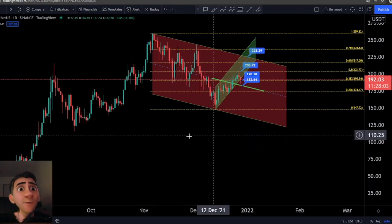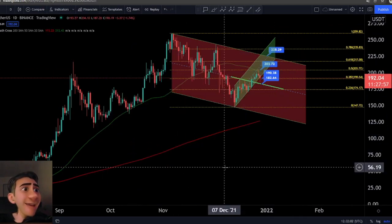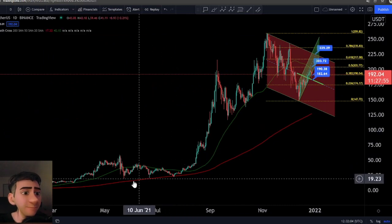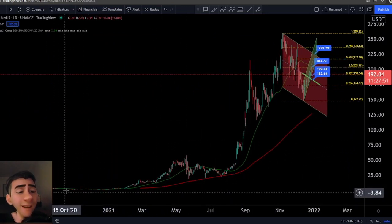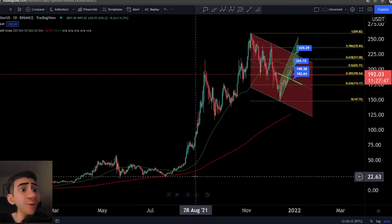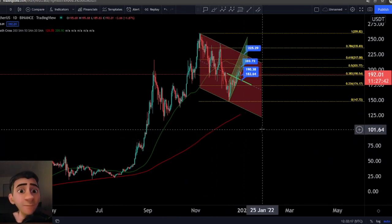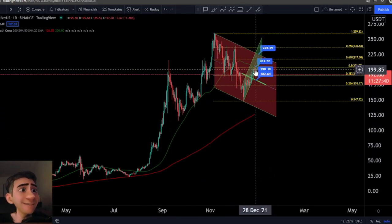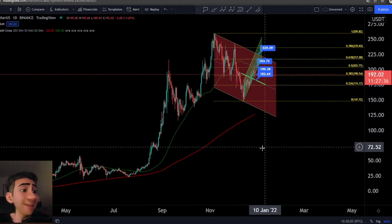We are now in the 1 day time frame, and let me show you the next thing, the golden cross and the death cross. If you look back a little bit more here, you can see we never saw a golden cross, but the green line is over the red line, and that's the important stuff for the moment. We have no golden cross. We have a lot of space between both of these lines, and that's nice. We are here with the green line on the upside and the red line on the downside.